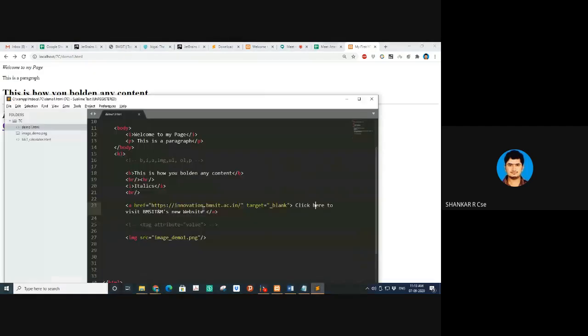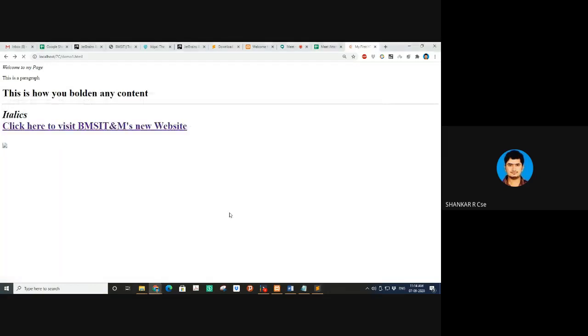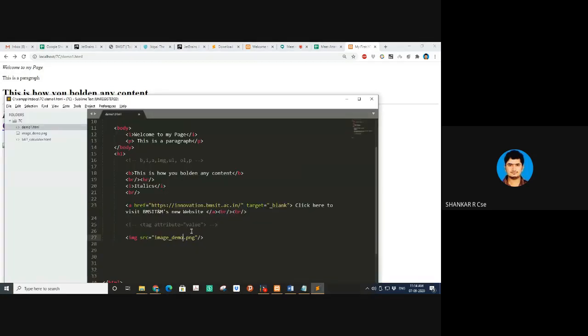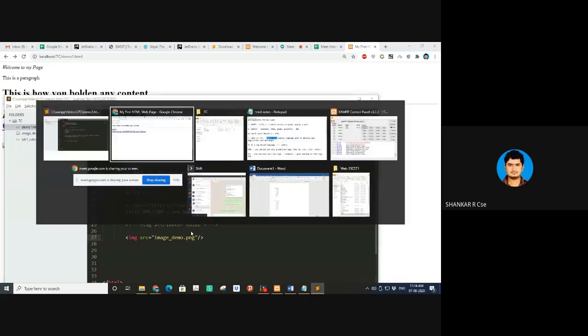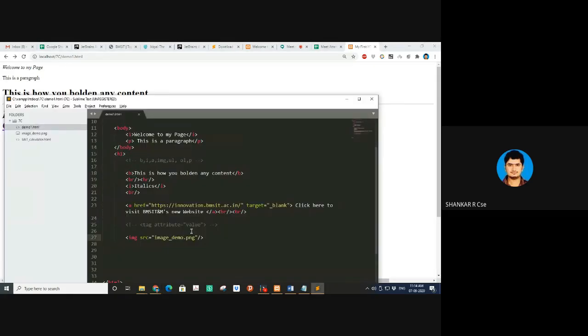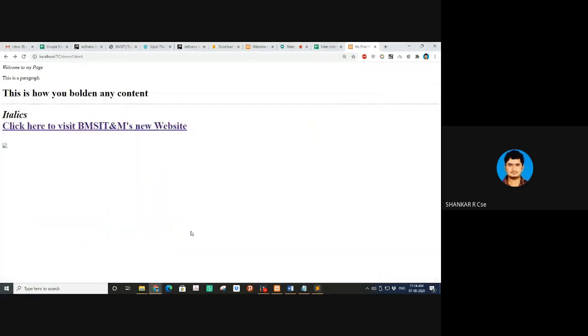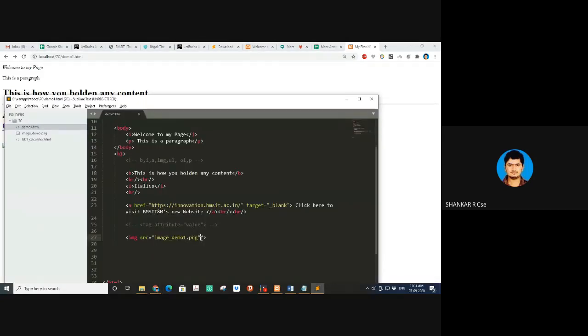Or else, let me have a couple of breaks so that you will understand. Okay. So from here, refresh it. Yeah, a couple of breaks, and this is the image which the browser is not able to render. The reason: the file name. If you give the right file name, the image comes. If you give the wrong file name, the image doesn't get rendered. In these cases, it is always better to show some description about that image.